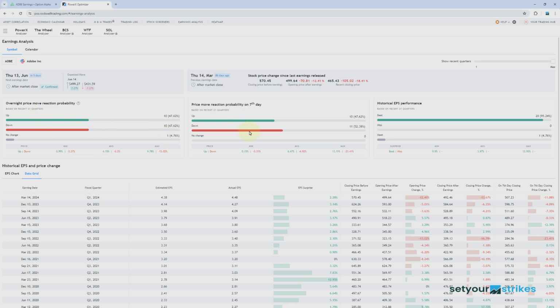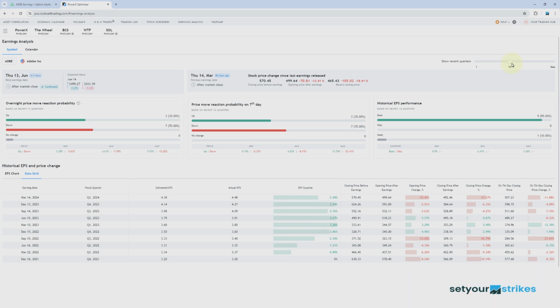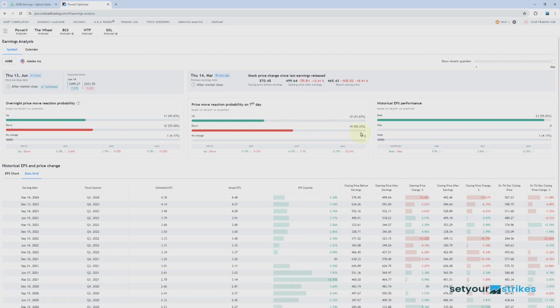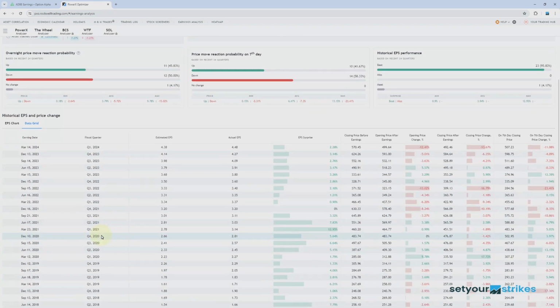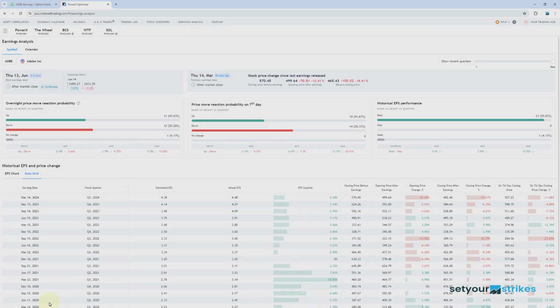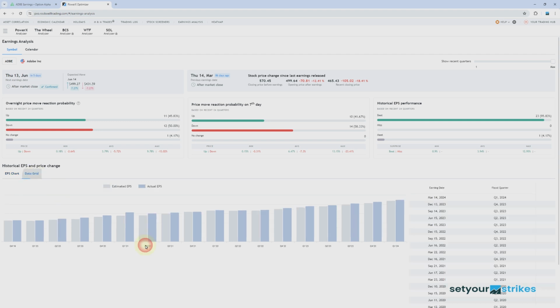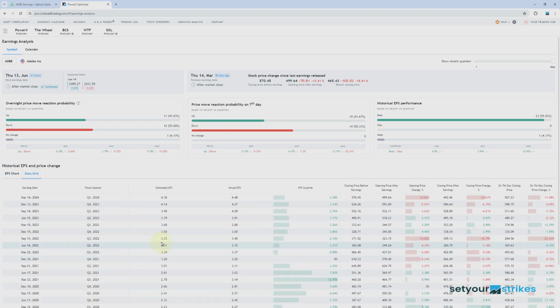Again, I've got some historical data, and I think I can change how far back I'm looking in terms of that historical data, and it'll refresh. For me, I don't really care about looking back too far. I'm just going to look at the more recent price move. But again, most of the information I use is at the top. This has a bunch of data and history going back to 2018, so I don't use that information, and I'm not really going to comment on whether it's helpful or not. For my purposes, not really relevant.